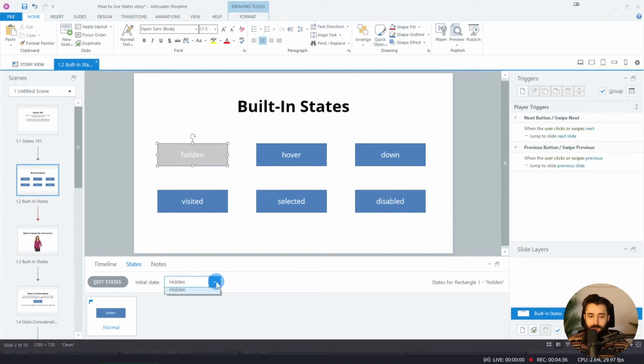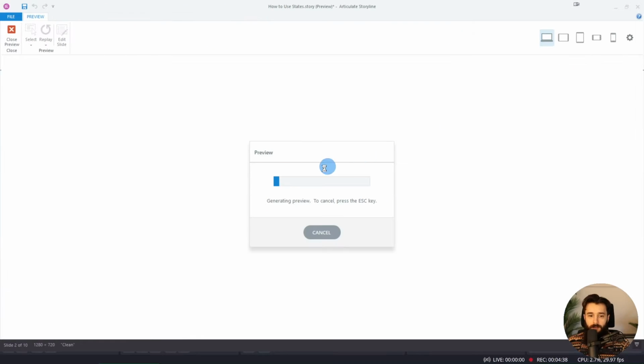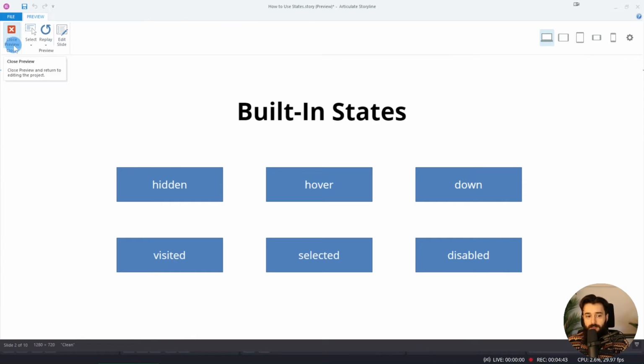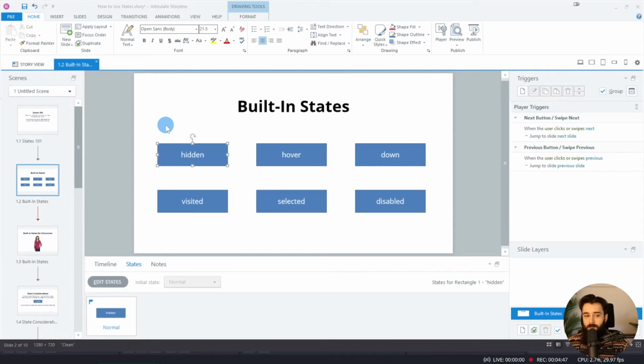So again, if I change this back and make the initial state normal, notice now when you preview it, you can actually see what it is you want to see. And similarly, you may have something in the normal state by default, but then when the user does something, you can change the state of whatever object that is to hidden so that it essentially disappears from the user's view. So that's the hidden state. Keep in mind that every object always has a hidden state, and you can always use that in your programming.